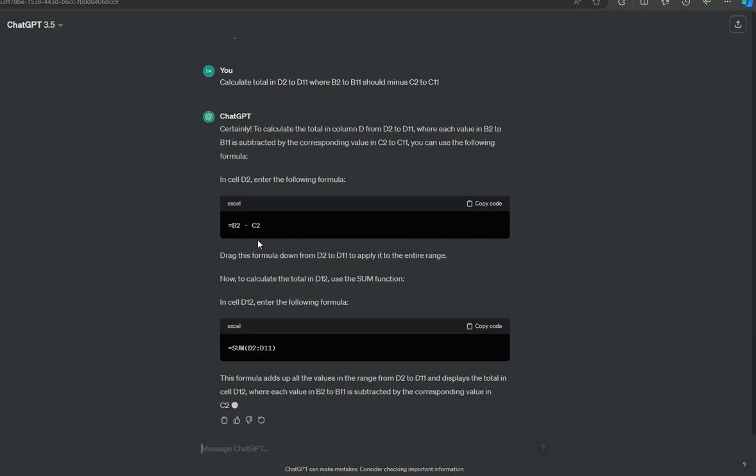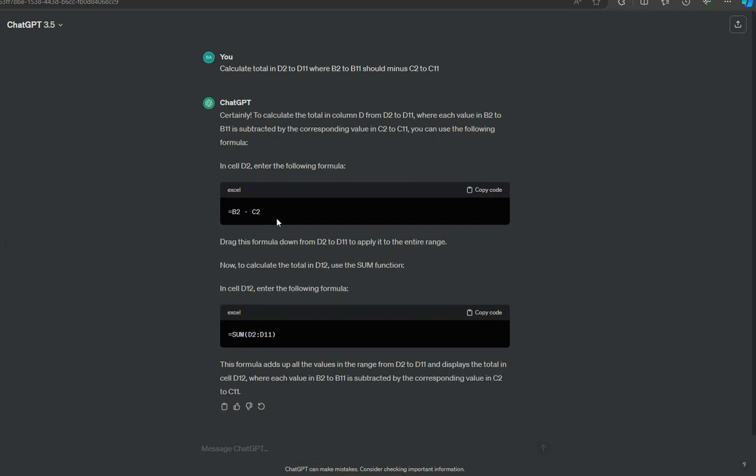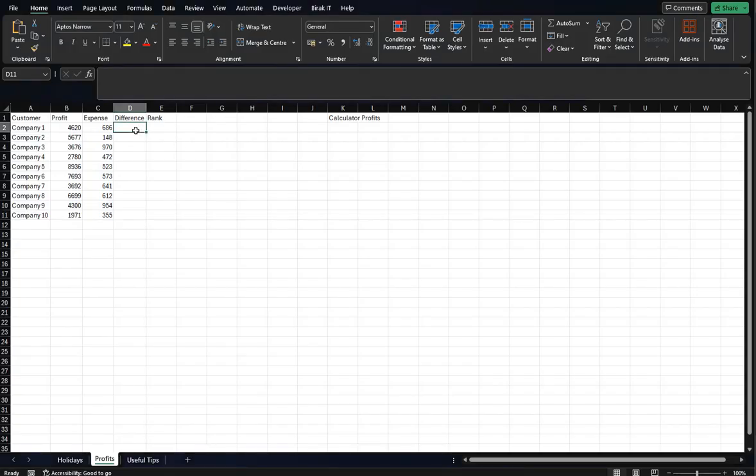Okay, so it says B2 takes C2. That looks quite good to me. So let's see what happens, because we know all of these should be positive numbers. Just paste that in. And if I look at these, 600, 600, so that's correct.